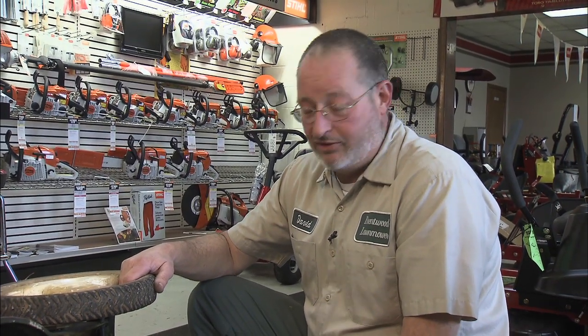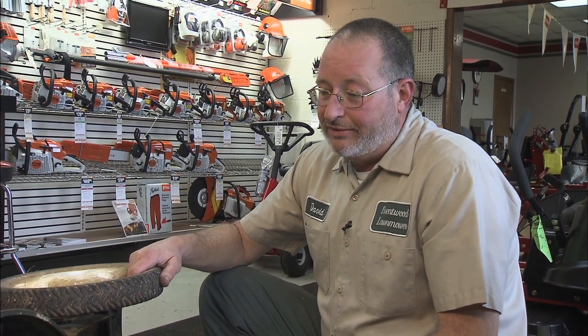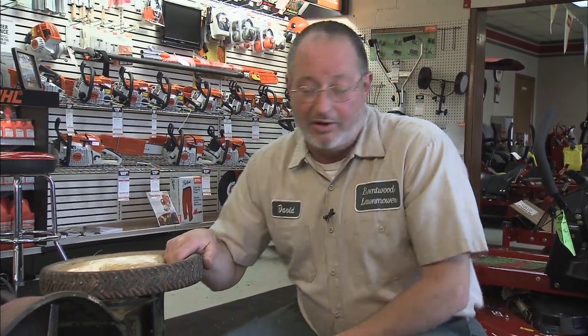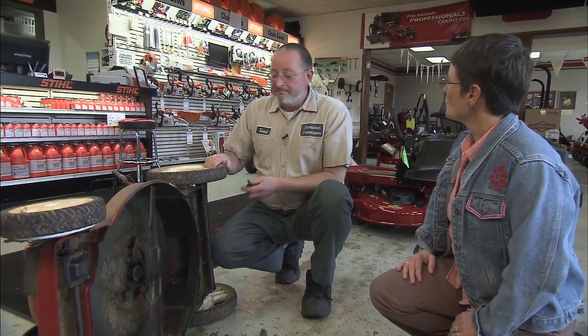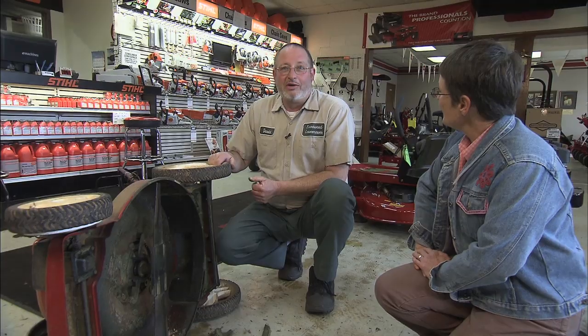Leaf mulching in the fall is an especially nasty job. So we have folks sometimes that call us right at the end of the season and want to get it serviced for next year. And one of the questions I ask them is, do you have any leaves you're going to chop up? If you are, you need to go ahead and do that before you have it serviced for the next year, or you're just going to be doing it again right away. Well, that's the last thing I did actually, was to mulch up a bunch of leaves. So you probably have a nice dirty little lawnmower at home waiting for your attention.